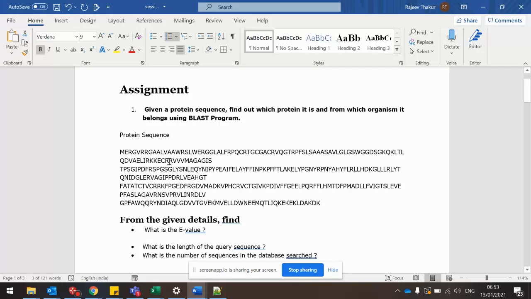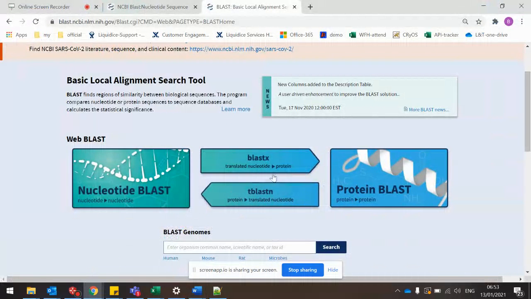In those cases, we will simply use this protein sequence with BLASTP only. And if the accession number is given like XM or other, then we can use the corresponding programs. If XM is there, then it is TBLASTN, and if the translated nucleotide is there, then it is BLASTX.